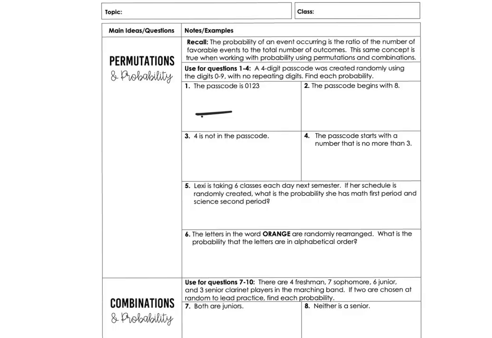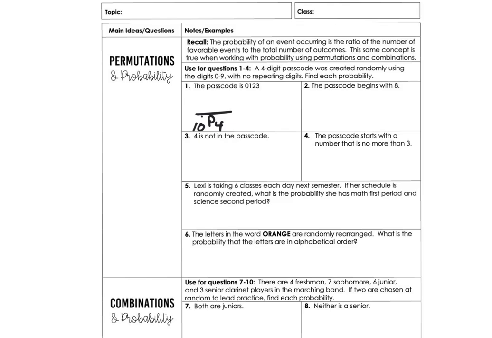How many different combinations or possibilities are there in this? And once again, because it's a password, which of the two am I going to use here? Permutation, because order matters, right? Password is permutation. We have 10 digits to choose from, and we're putting 4 in our password. So we have 10P4.